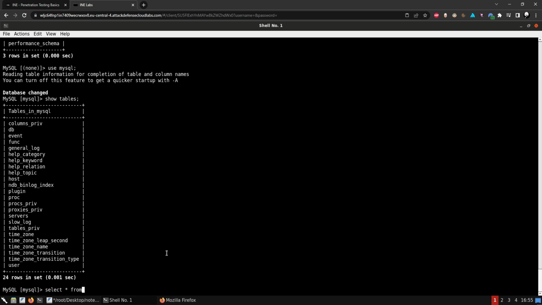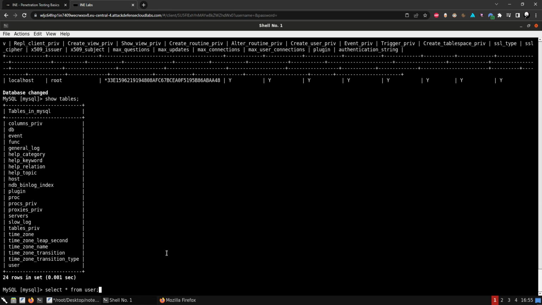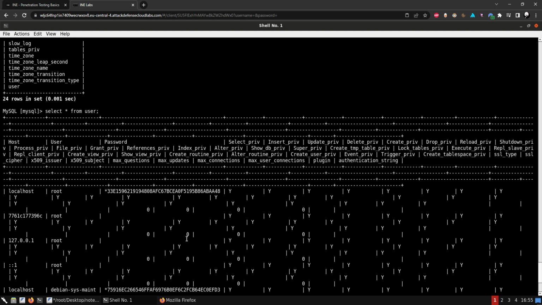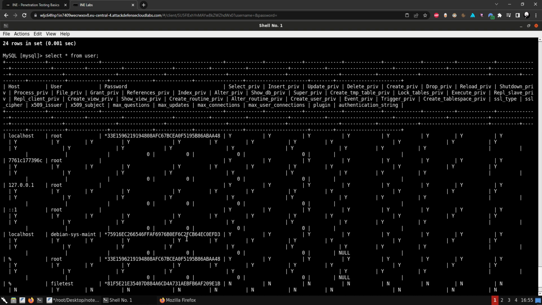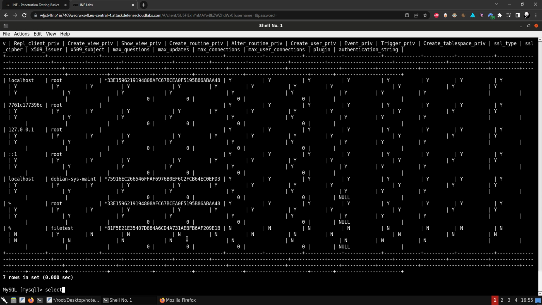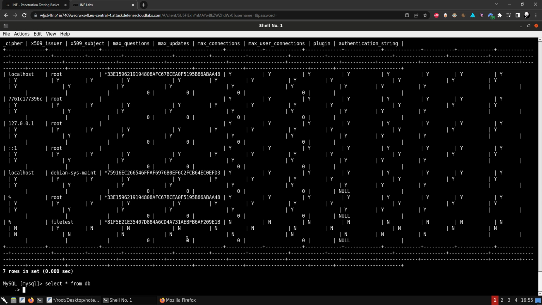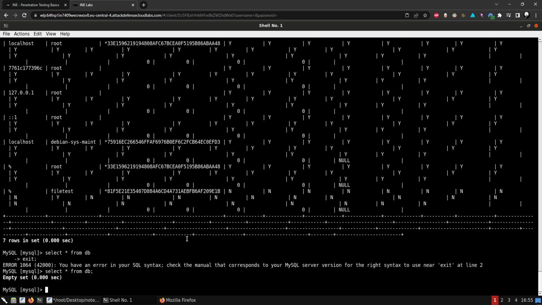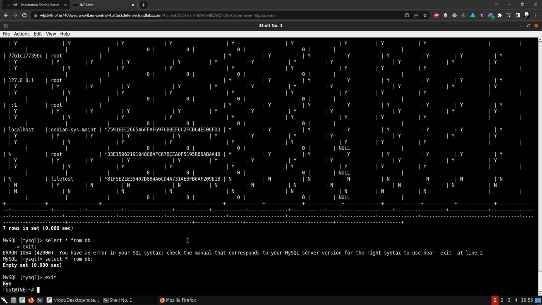Select star from user where user is root. It's an empty set.